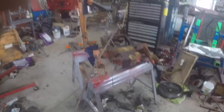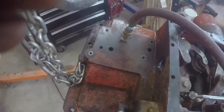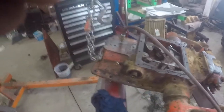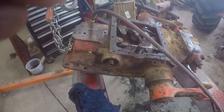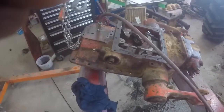Well, I got a crazy idea. I squirted some PB Blast down the port that goes to that cylinder and put some air pressure to it. I was able to just run a 3/8 pipe tap in there and put that nipple on there, and I'm just gonna leave pressure on it. See if it shoves some of that PB Blast in there and frees it up a little bit. Then I'll probably try the porta power again, see if I can get it to move. If I can get it to move enough so I get the snap ring out, then I could put it in the press, shove the thing apart, and fix it.